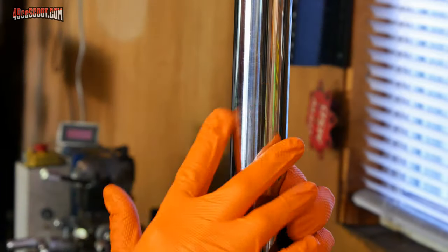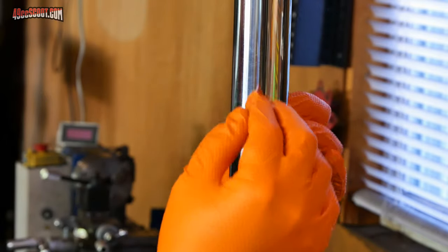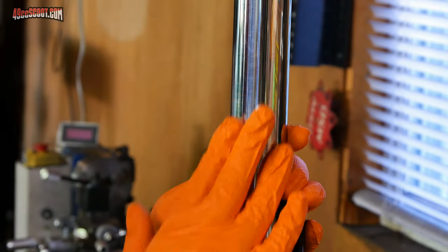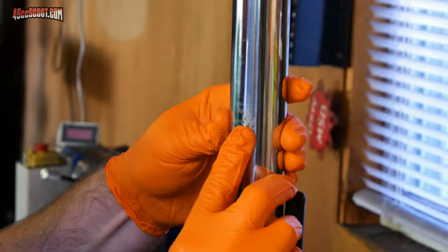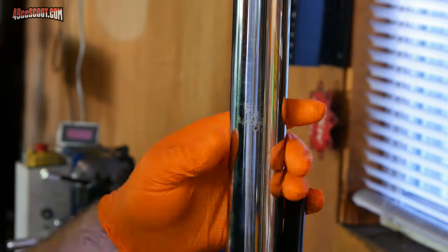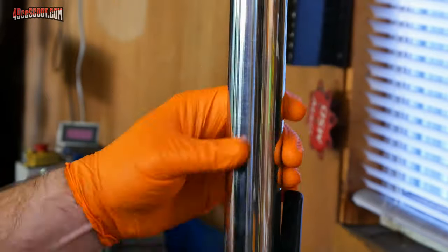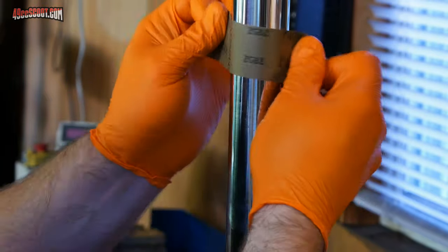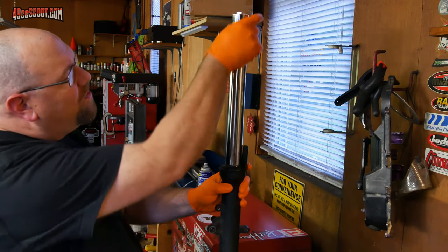I'm not going to be able to remove every trace of this, but I want to make sure it feels smooth so it can't damage anything if a seal does go over that area. And once you get one area done, just look around the rest of it. If you find anything else like this, give it the same treatment. I don't see or feel anything else now, so I'm going to go ahead and give it another quick cleaning.